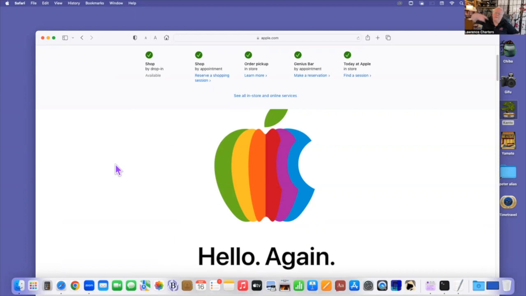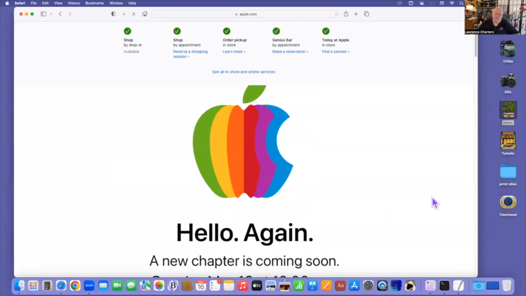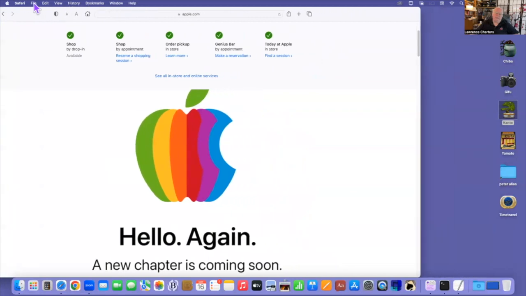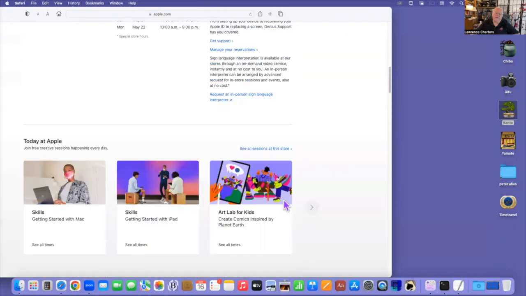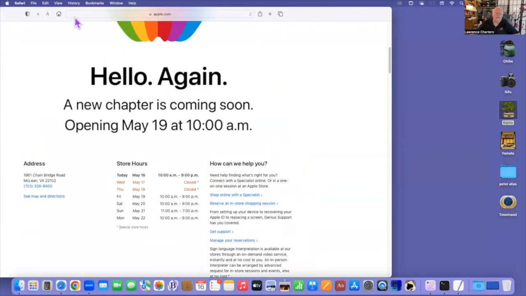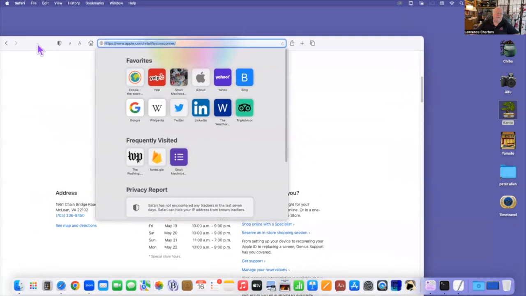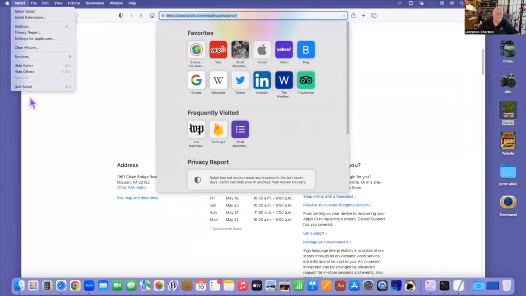It wrapped around and around. It was about a mile long, but it was indoors, which was good because it was a hot day. This grand reopening is going to be exactly the same day as the original opening, May 19th. So if you happen to be in the DC area, that's something you can do.